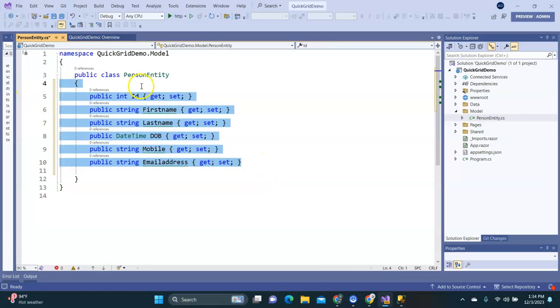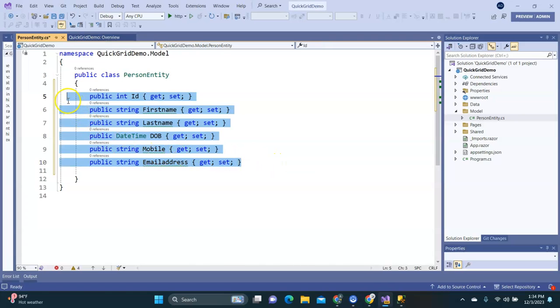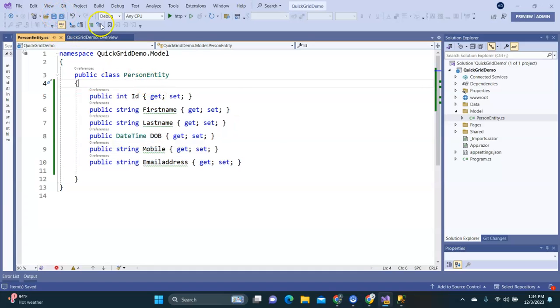Obviously you can create this class first, and then you can use the migration command and create a database as well as a table, which I've shown you in my multiple videos. You can also do that, but this is just step by step I'm showing it to you. So my model is ready, and my database and the table are also ready.